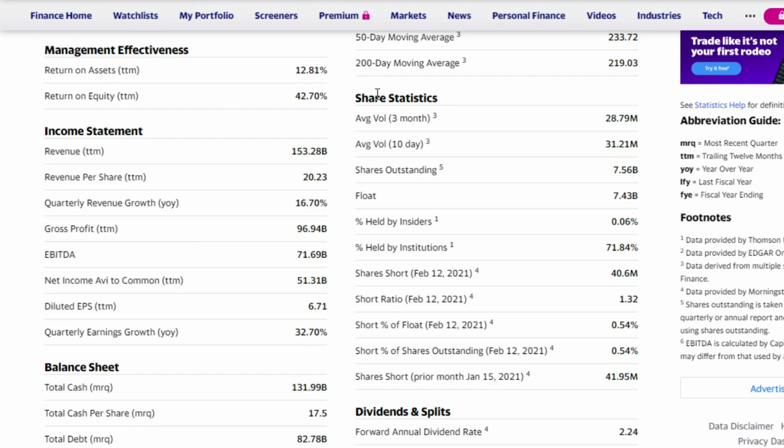All right, next on share statistics, which is off to the right, I always double check the shares short. Really just looking at short percentage of float is the most important one for me. Microsoft is at 0.54% of traders who have shorted the stock versus the entire float, which is the number of shares that are out on the market. If you see this number probably over 10%, you may want to dig in more and just make sure you're not missing a scandal or something. As far as Microsoft at 0.54%, there's the equivalent of zero to worry about in that department.